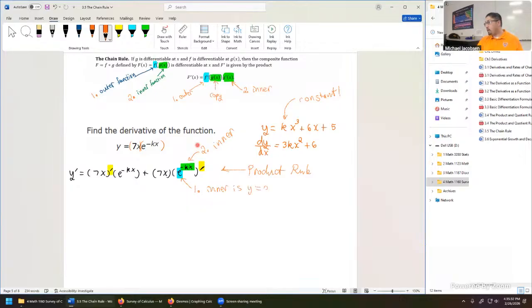is y equals e to the power of x, with parentheses around it, not because it's required or anything, but just to really emphasize there's more than x there. There's a constant multiplying it, negative k times our x. So now we absolutely have to hit this with the chain rule. So this is now the chain rule analysis on that part.